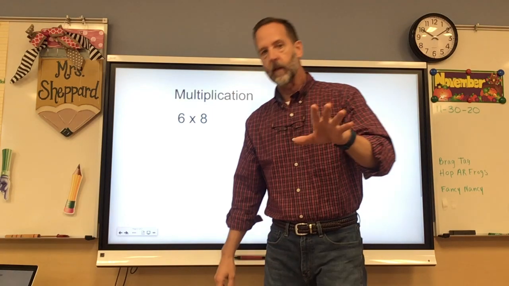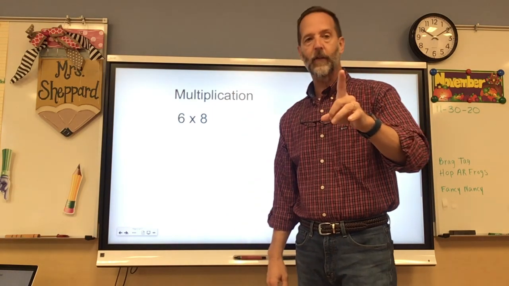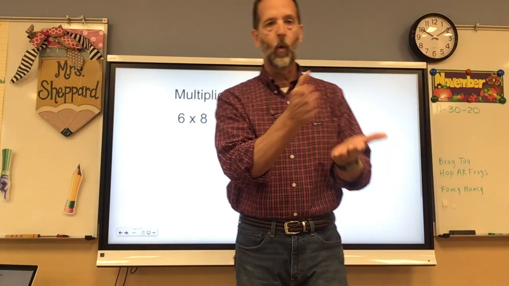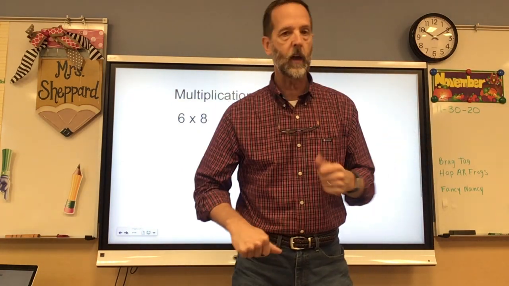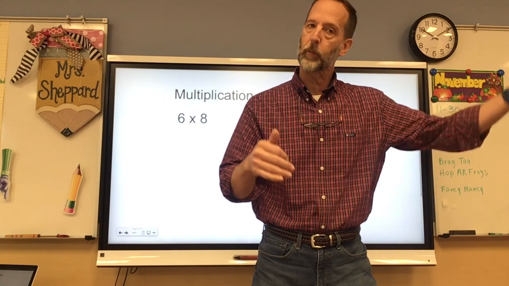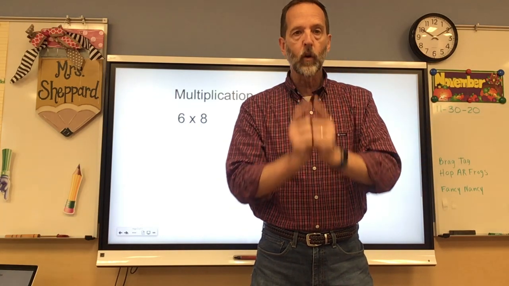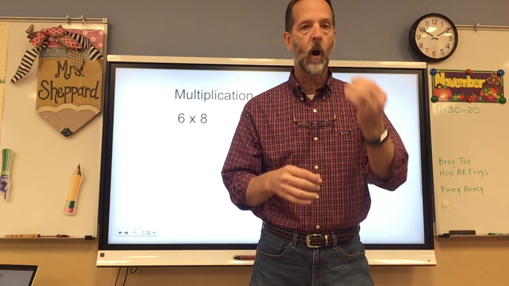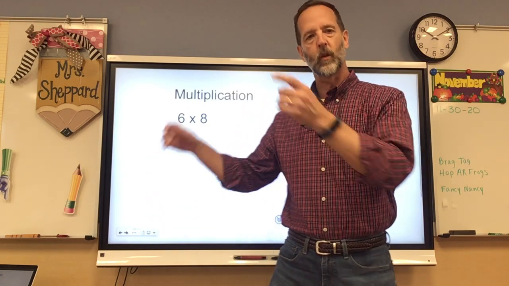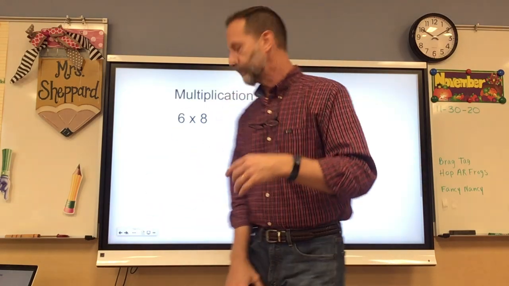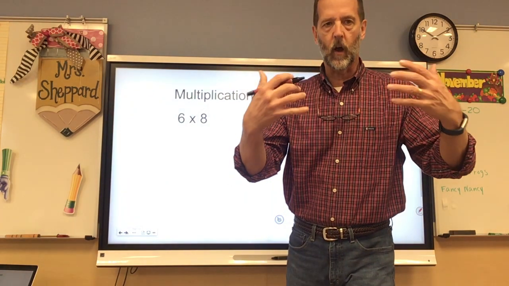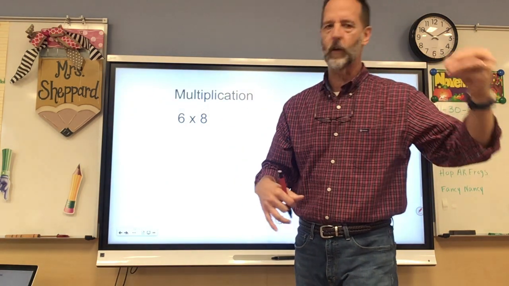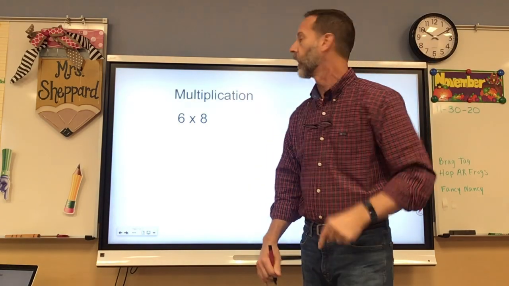Now, I'm going to tell you, the best thing you can do is to learn your facts so that when you see two numbers, you know what the product is. Remember, the answer to a multiplication problem is called the product, okay? You take a factor times a factor, you get the product. Learn those products, learn your facts, because it's a whole lot faster than what I'm going to show you now. I don't like to teach a lot of what I call coping skills. Here's how you can do it if you don't put in the work. Put in the work.